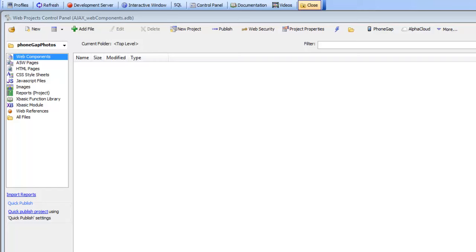So we're continuing now with the video tutorial building this PhoneGap application that's going to capture media files in a disconnected application, and we've built the SQL database that's going to be used as the data source for the application. So now let's go ahead and create the component itself.